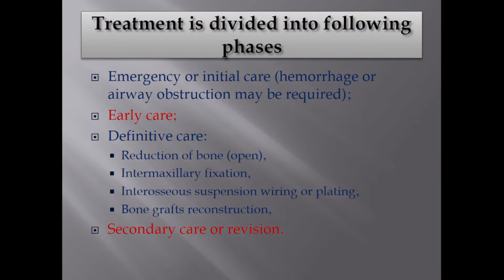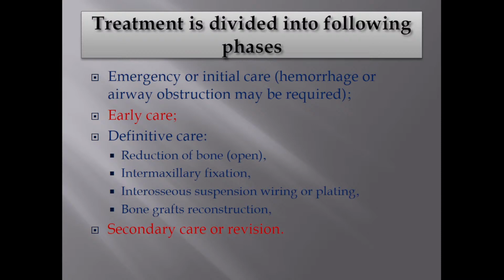And of course, the main question is treatment. How can we treat it? If it's the mandible, which is movable, we can fixate it to the maxilla, which is unmovable. But what can we do with the maxilla? It's unmovable. To what bones or parts of the bone can we fixate it in order to help the healing process?